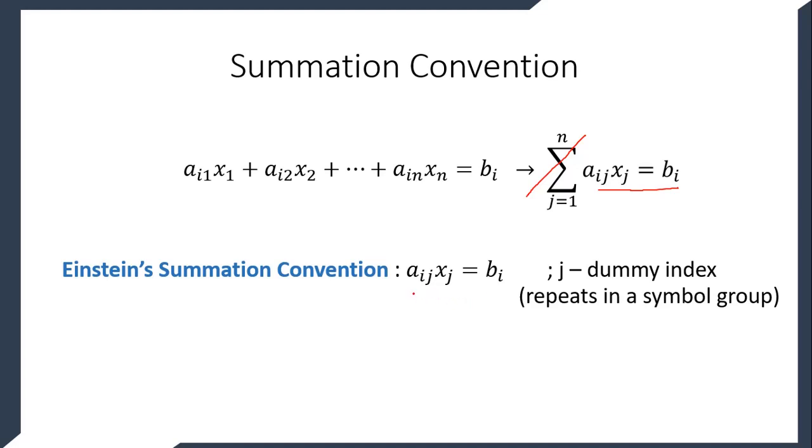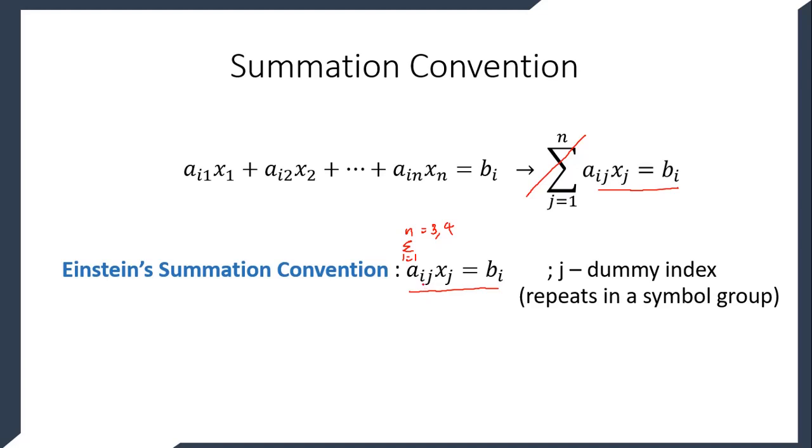That is, when you come across such an expression anywhere in tensor analysis, you have to keep in mind that there is a summation symbol, j equal to 1 to n, where n denotes the dimensionality. If it is a 3-dimensional space, then n is 3. If it is a 4-dimensional space, then n is 4. Therefore, when you come across some expression like this, you have to keep in mind that there is a summation which is implied, which is not written, but it is implied, and the summation is from 1 to n, where n is the dimensionality of the space.